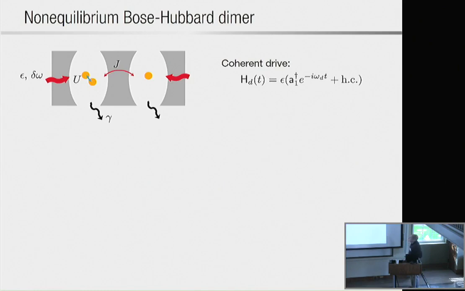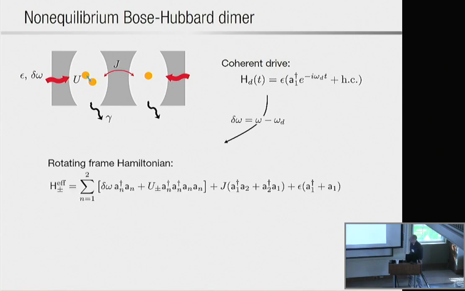So in this case, the bosons are actually created by a coherent drive. I chose to write it such that it's only acting on the left. You could do something where it's on the left and right. And there's now also dissipation, right? These bosons can actually escape or be absorbed, and that we'll have to describe in terms of a master equation.